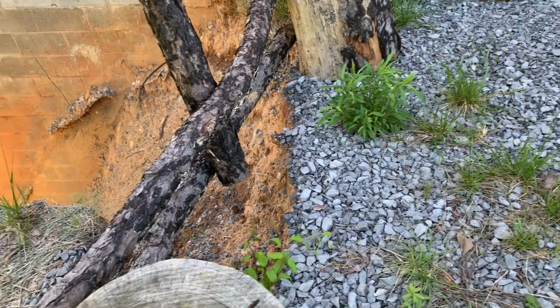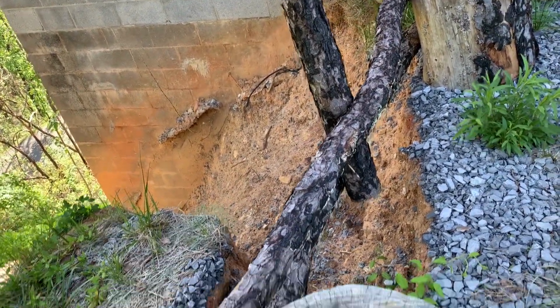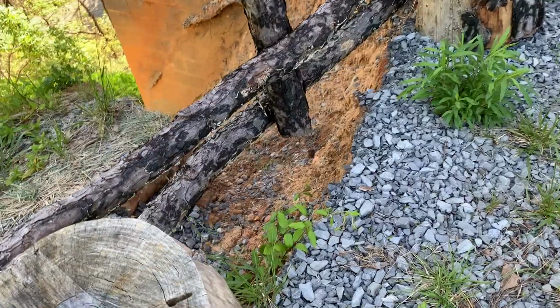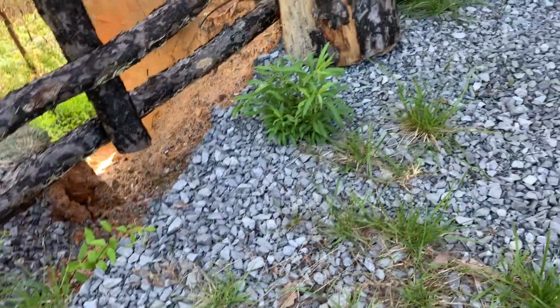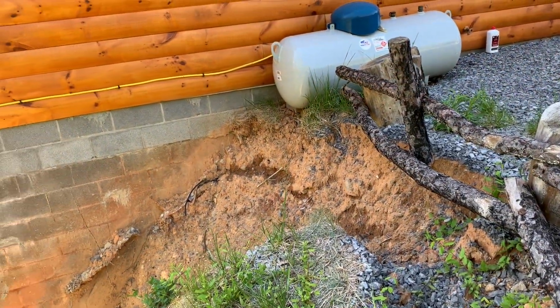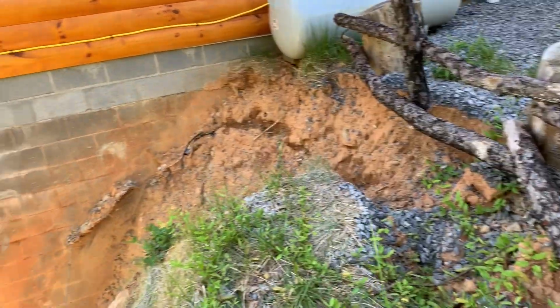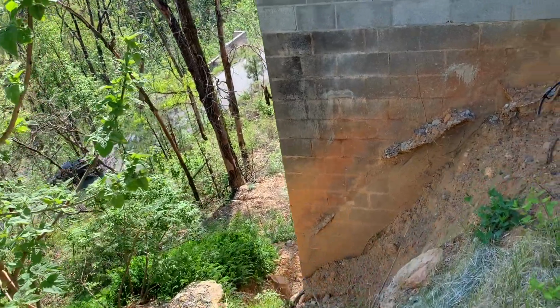So this was a definite concern, and I had the cleaners send me a couple pictures. Now that I see it live, you can see where the dirt used to be, and a good little chunk of our driveway or parking area is gone. So we're going to hopefully get this taken care of while we're down here. I'm going to try to line up some dirt to be delivered and some guys to spread it around for me.